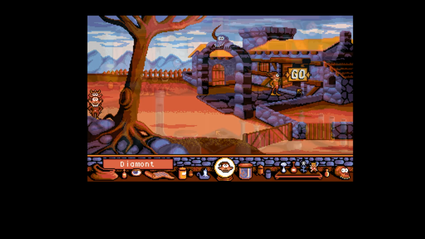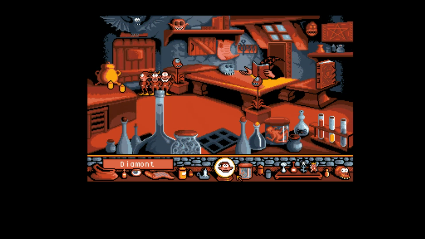Inside his house, we have to actually give him the diamond because he's too lazy to get up and take it out of our hands. So the first thing we do is the leftmost plant, cast a spell on it so the warrior can climb up.